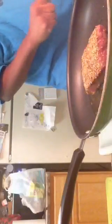I'm just checking on my rice. My rice is pretty much done. All the water's gone, so looking forward to that. I actually want to cut a piece. Alright, so you see, let me grab my tongs. And so even now, you want to.